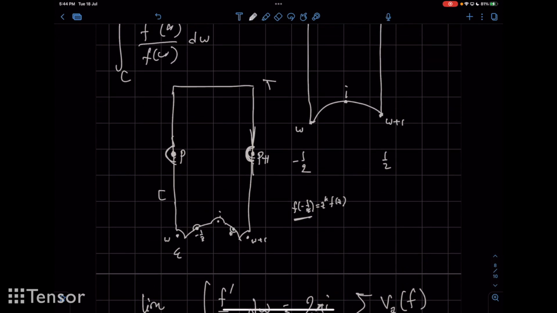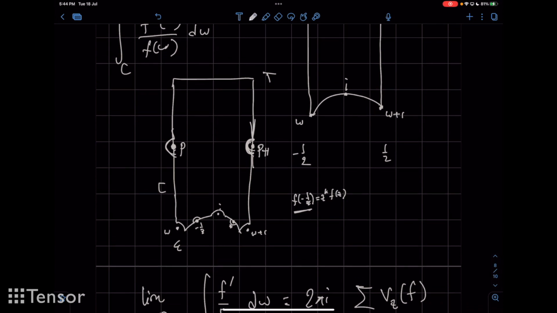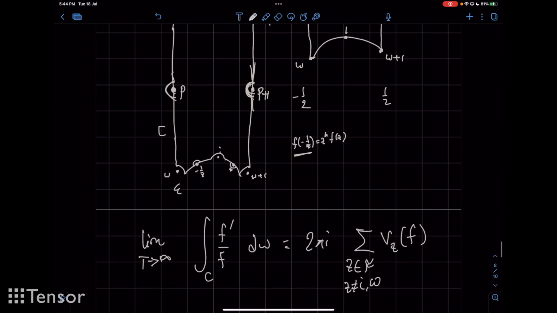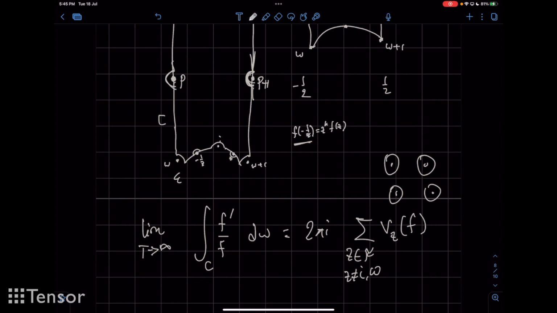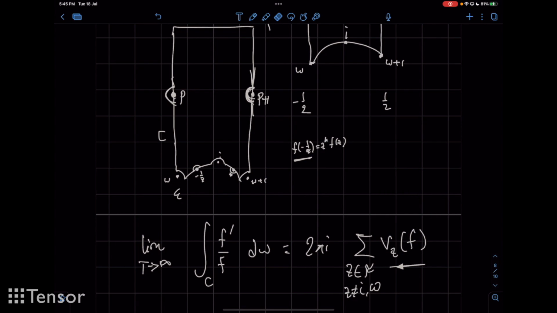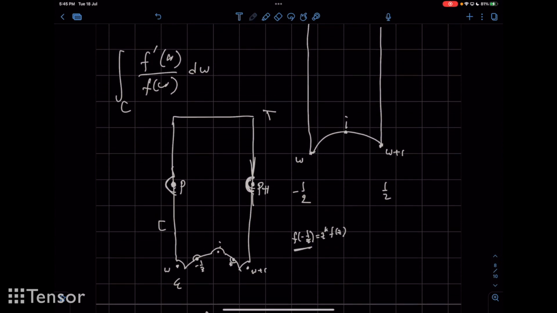So basically, we can consider this very large contour to be small contours around the zeros or poles, because only those terms are contributing to this sum, right? The points that are neither pole nor zero are contributing 0. So if this is a 0 or a pole, and this is 0 or a pole, this is 0 or a pole, and so on and so forth, then essentially we can transform this contour as the sum of these three contours.